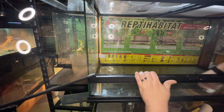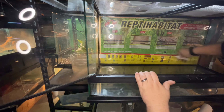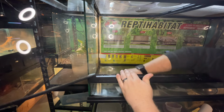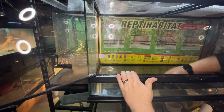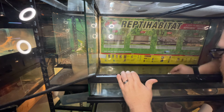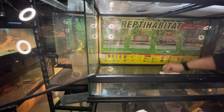Another thing that you're going to have to deal with, especially if you keep your reptiles like I do, with my reptile room basically taking up half of my basement. I needed the largest area possible in the basement, which works out for being able to have a large area for my animals. You're going to get a lot of cobwebs and lots of spiders, constantly having to go up here and get all the cobwebs out, spiders out that try to make my reptile enclosures their home. We don't want spiders in our reptile cages.